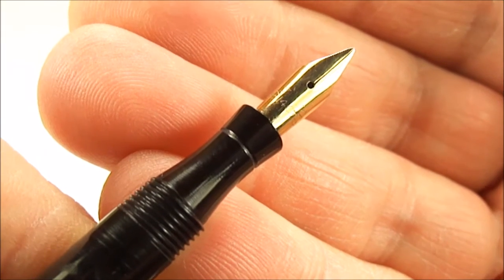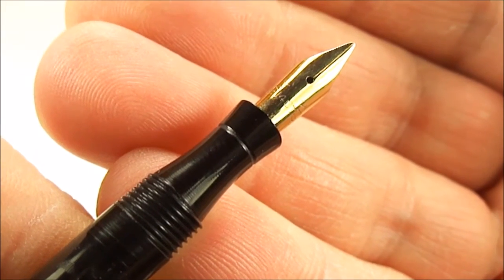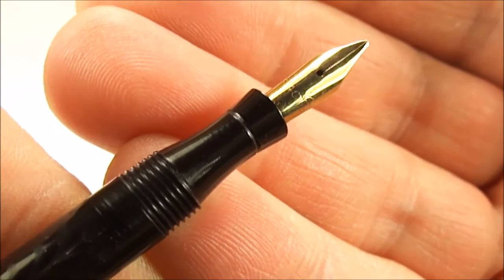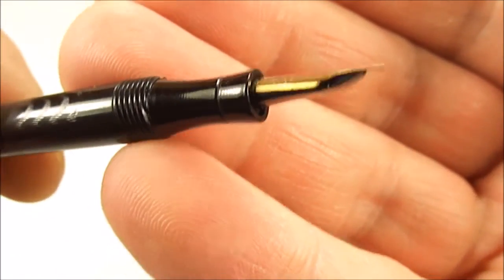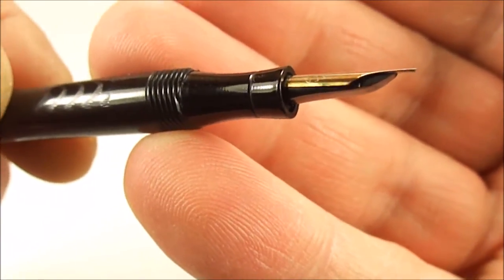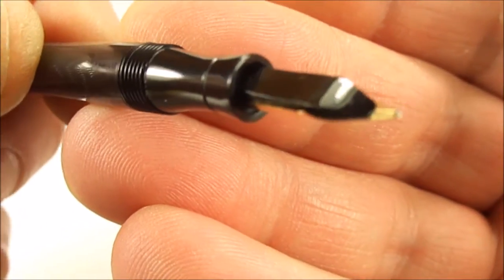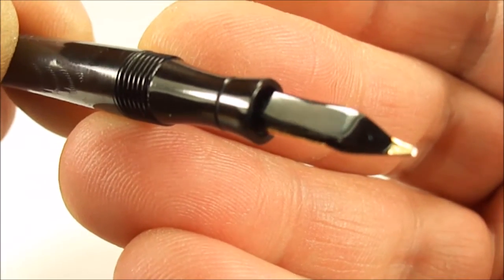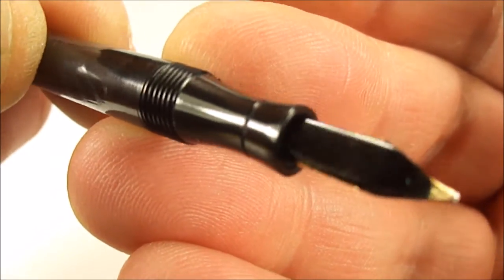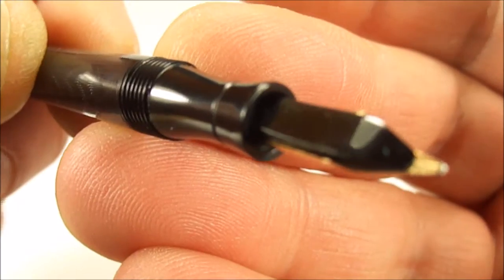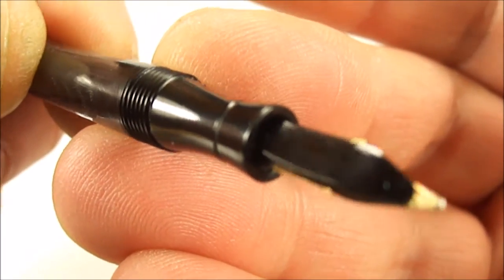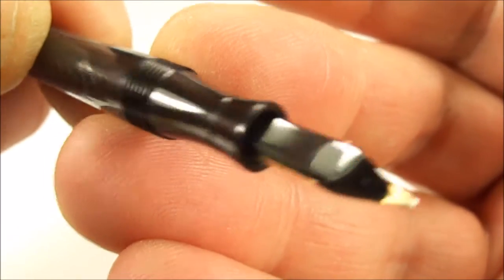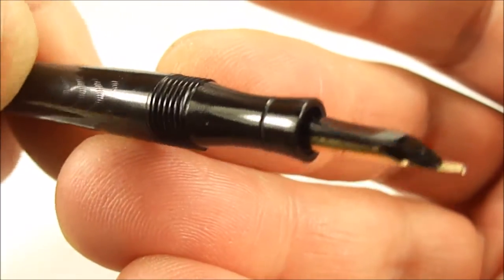The nib, as you would expect from a pen of this particular age, I'm not sure if you can see it, it's a little bit on the warm side, but the nib is actually a warranted 14 karat gold nib. Let's show you a sideways view. Let's take it underneath. Underneath we've got a quite plain feed underneath the nib. You see quite a lot of these sorts of plain feeds on pens of this particular period. But as you can see, it's lovely and clean, absolutely gorgeous condition.